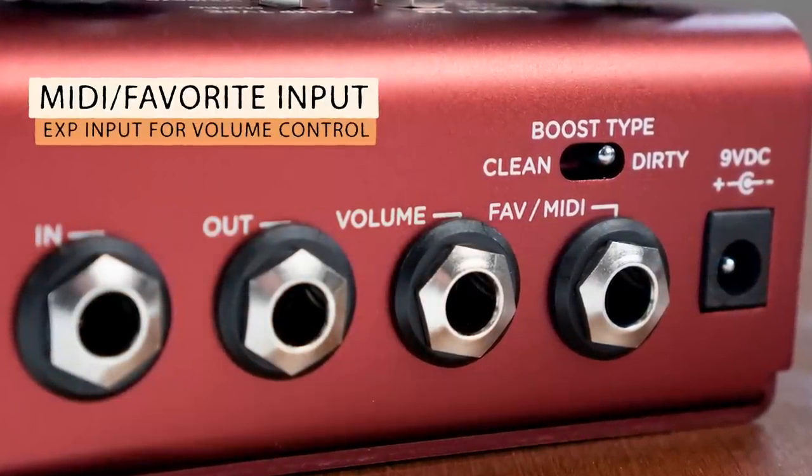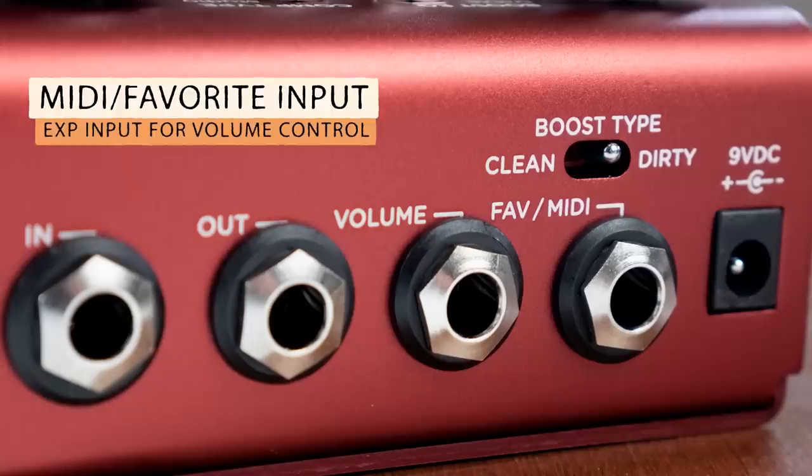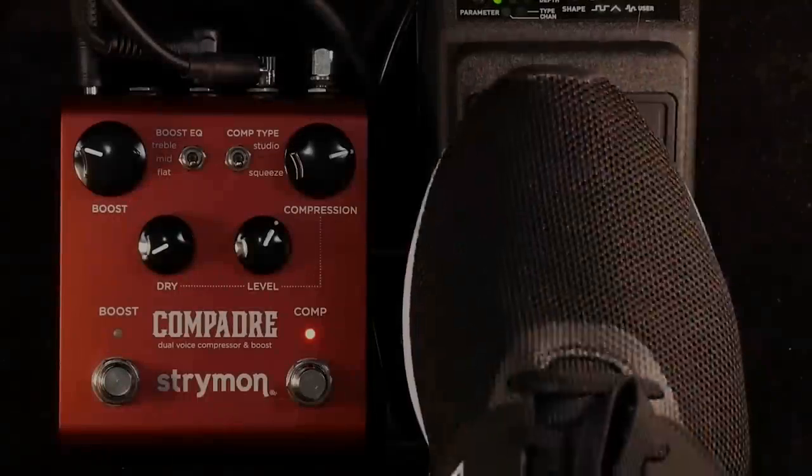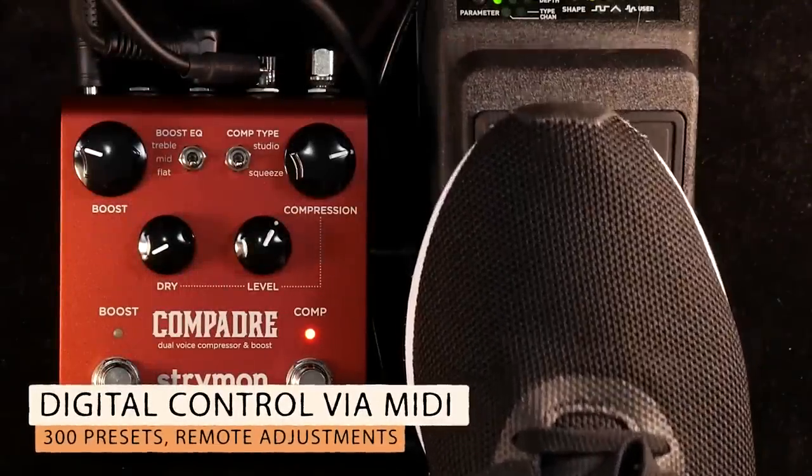Other features include a MIDI input jack, which can also accept the mini switch or multi switch plus for instant favorites, and a jack that transforms any expression pedal into a master volume, giving you complete control of your signal.